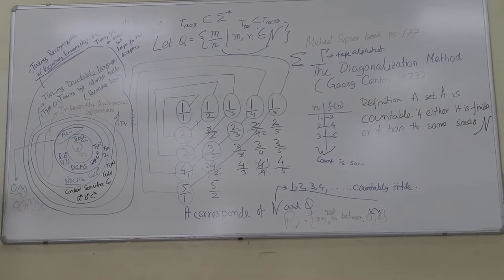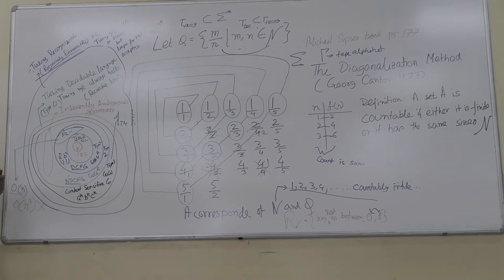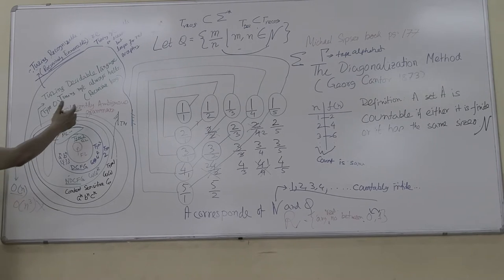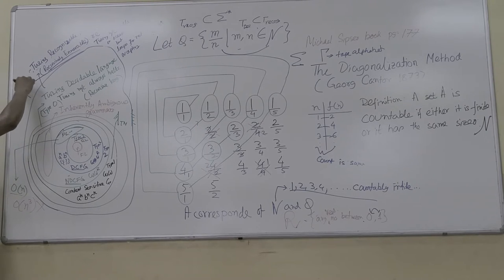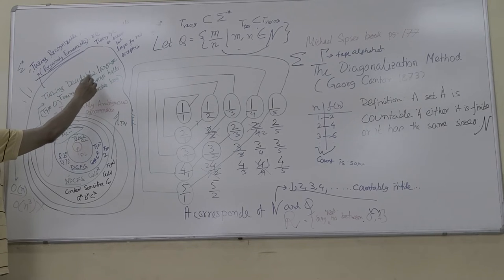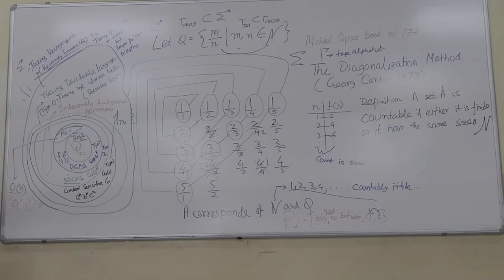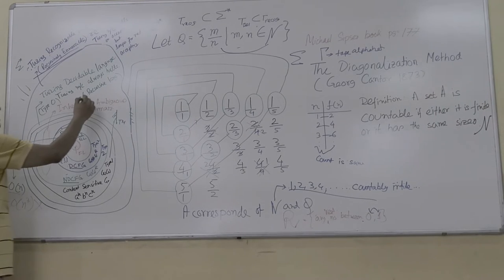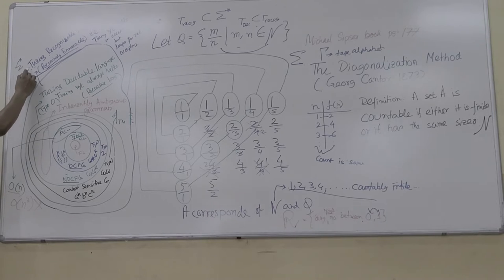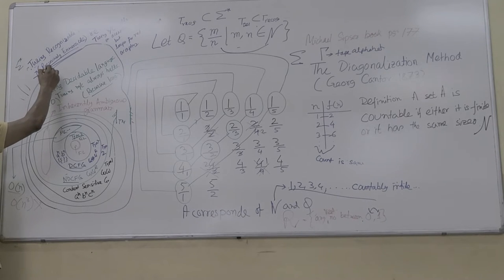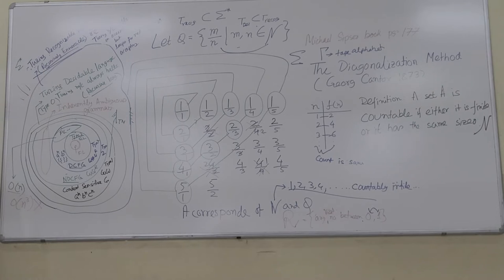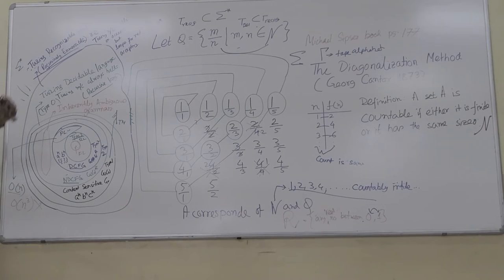But we are not necessarily interested in that because the next stage is Type 0. There are more languages here which is from the sigma star and we are more interested in two types of language: Turing decidable language or Turing machine always halts with accept or reject which is called recursive language. Another name is recursively enumerable language. That means always another name is recursive or R.E.